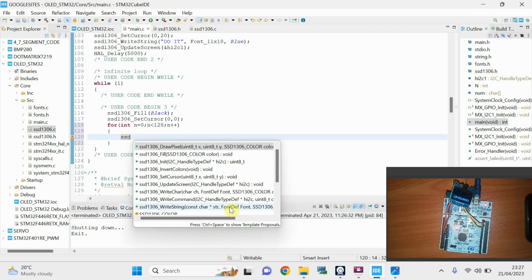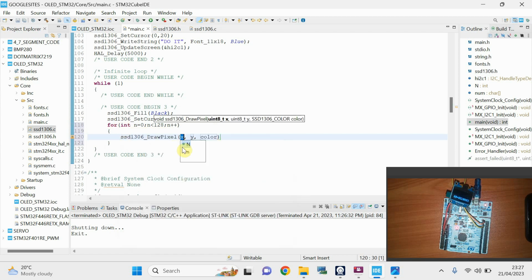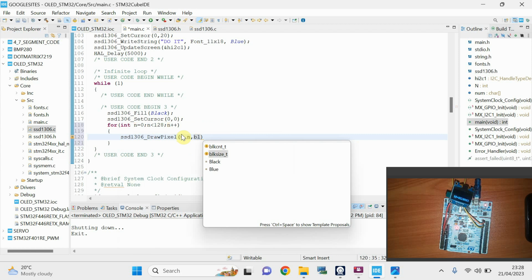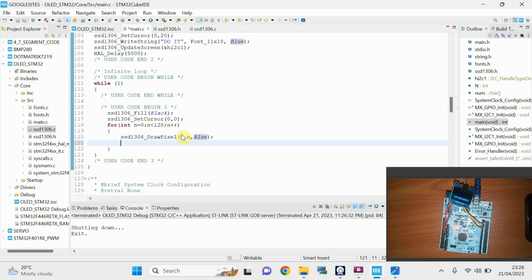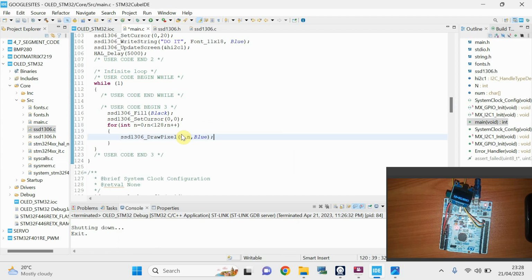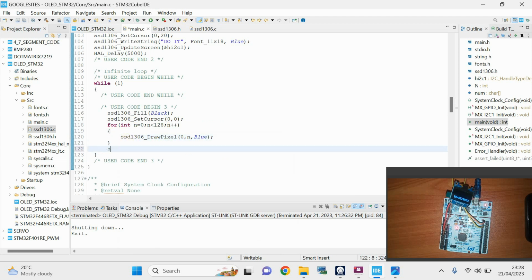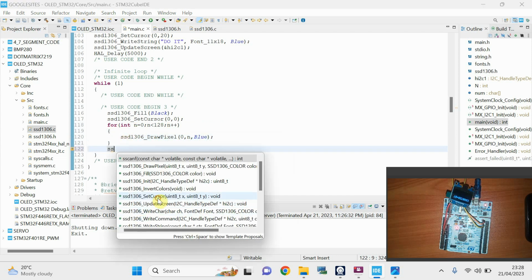SSD draw pixel at position, the first one is x, so we are going to have it in the first line, but for this we are going to use n. For the color, let's have blue. After doing that, we can update the screen.